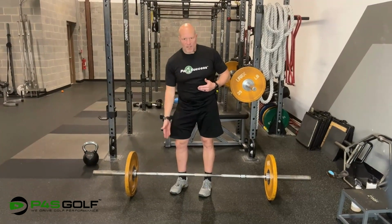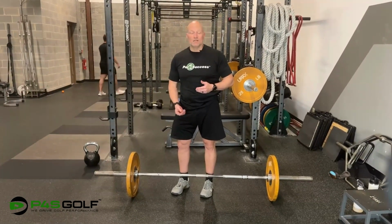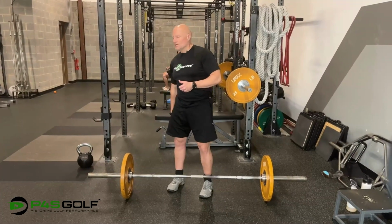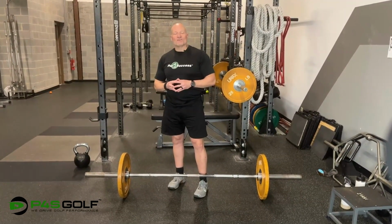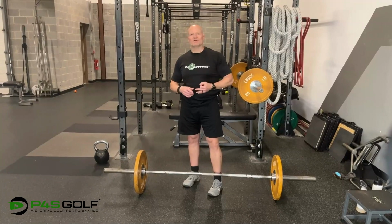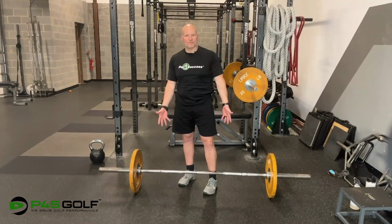One, I'm picking something up heavy off the floor. I have to hinge forward in order to do that. And to make that happen, I've got to tighten my core. I've got to use my posterior chain, a group of muscles running from my ankles all the way back up to my neck, on the back of my body. If I engage those, I'm going to get my hips turned on. I'm going to build more strength, stability, and power just from the act of picking this barbell up off the floor.